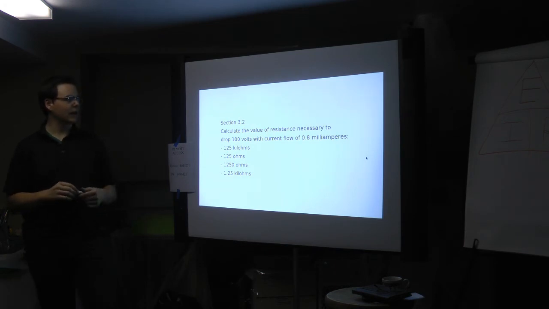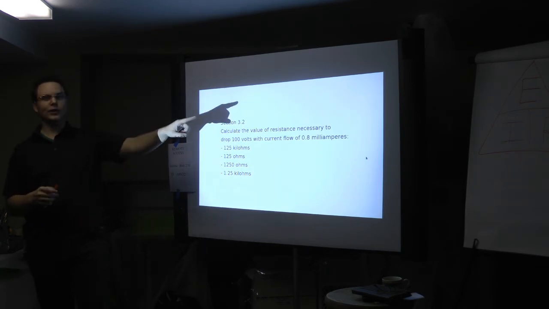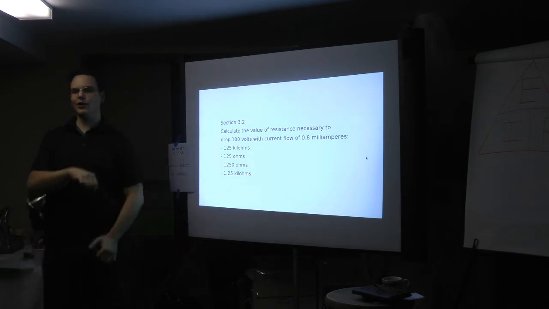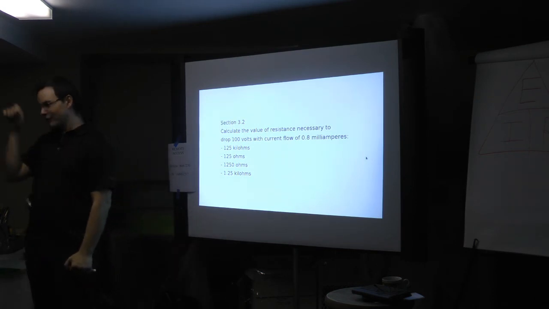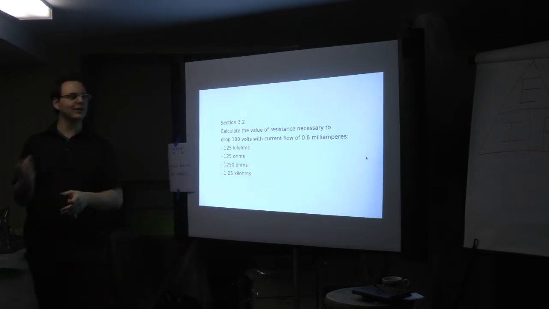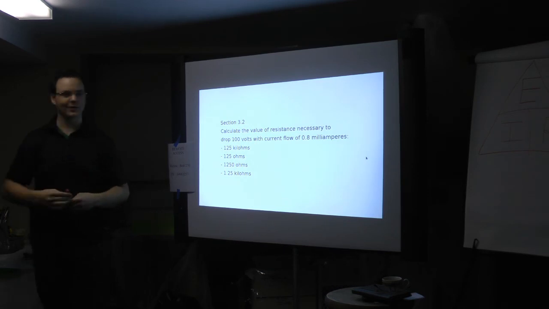So if we know I and we know E, we're looking for R, which gives us. Also, by the way, feel free to write this on your test. When you get it, if you want, you can draw all the triangles just directly from memory as kind of a brain dump, and then you can keep referring back to it. So.